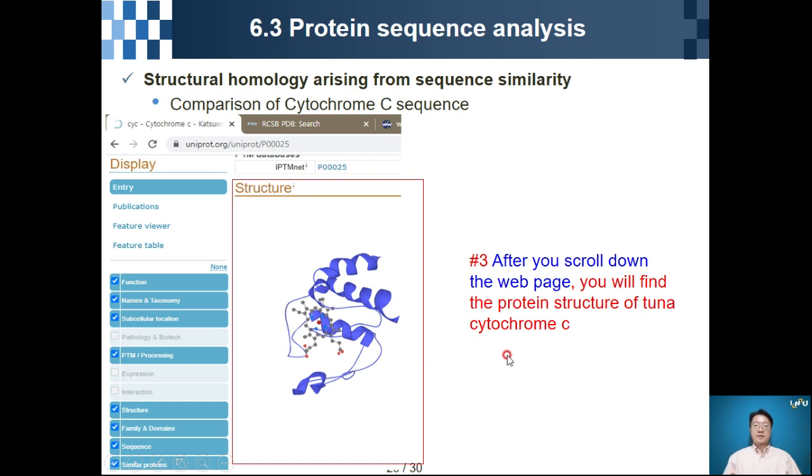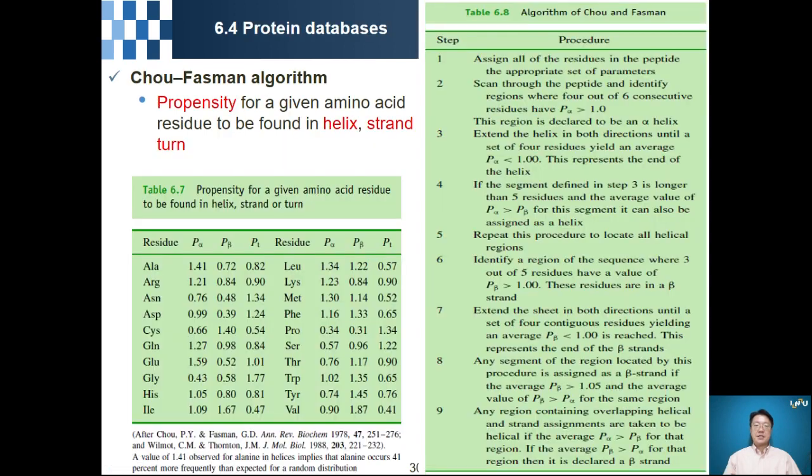All of the protein structural predictions are based on the Chou-Fasman algorithm, which just uses the propensity for a given amino acid residue to be found in helix, strand, and turn. There are very important steps, this one and this one.